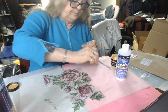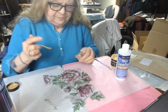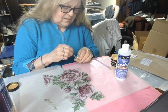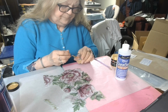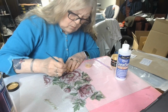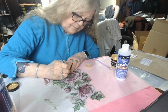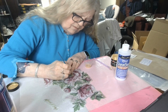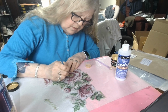So, I don't want a bunch. I just want to highlight it some in some spots. I like this peony one. I was thinking about just the center of the flower and some gold.